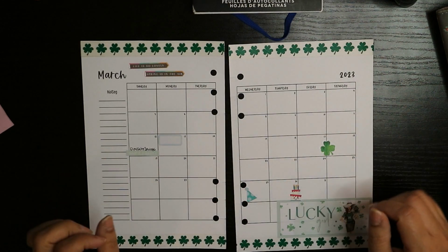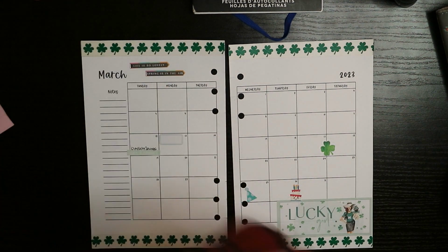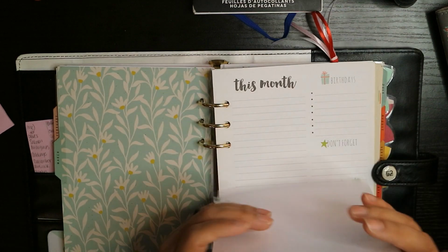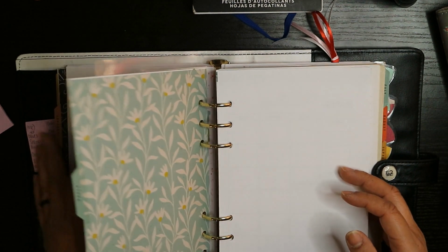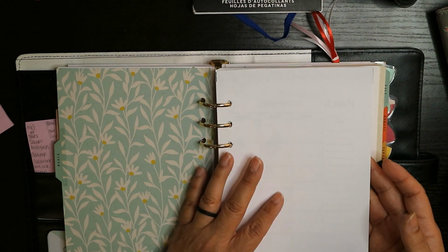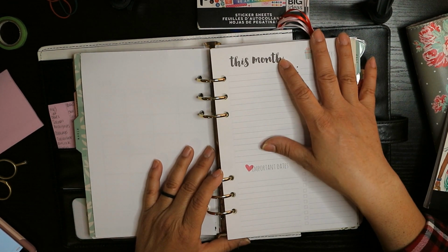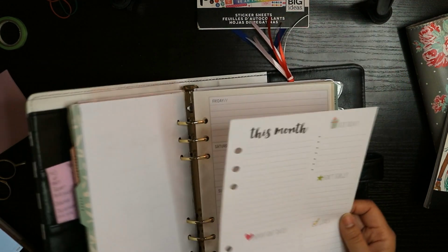Okay, so that's where I'm going to set our month, as far as decoration goes. Last month when I set up the planner for February, I put in our goals on this sheet here. That's what that sticky note was. I put in my monthly goals here, but I found that I wasn't really looking at it. I looked at it occasionally, but not as often as I wanted. So I think I'm just going to leave that blank. And here is where I'll mark in the goals for the month.